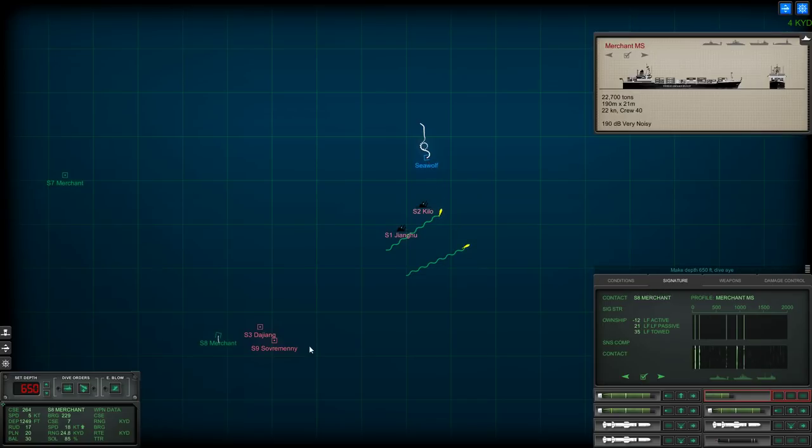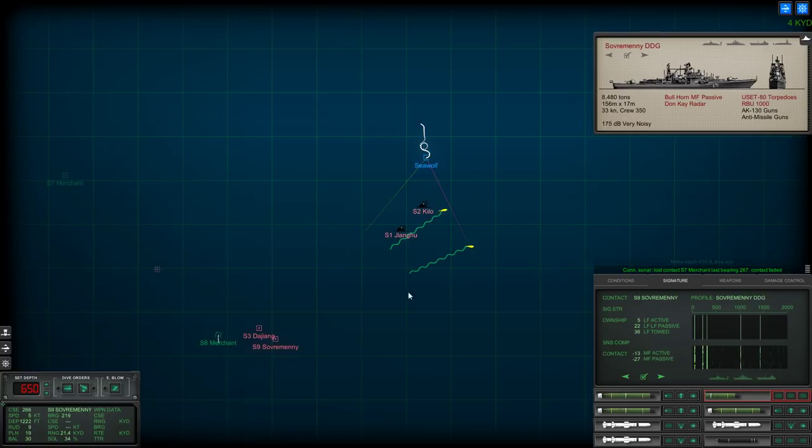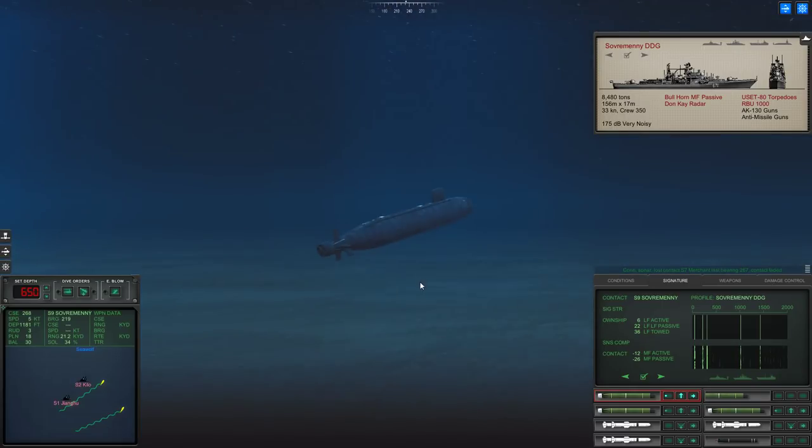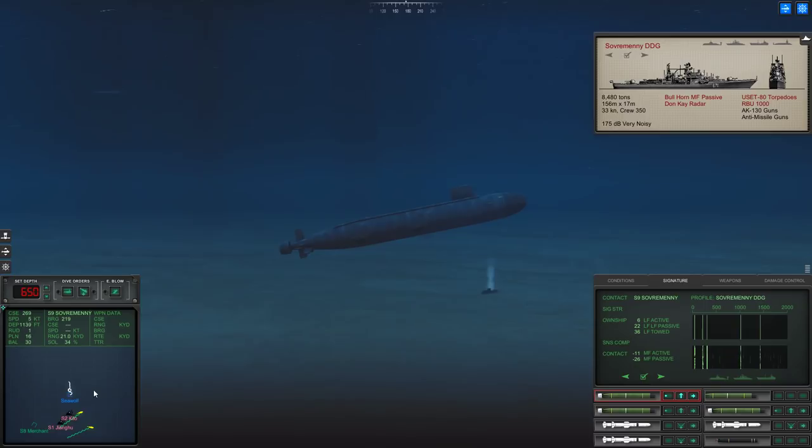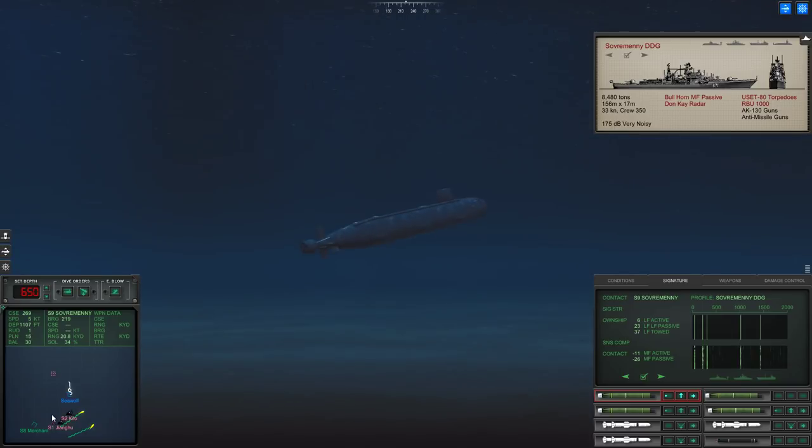Pull up our map. Let's see what we have here. Dajiang. We're going to want that, but not yet. Sovereign, yes, you are first. Repair tube one. Now we'll come up a bit first. It's nice we're actually letting the AI do their thing. I'm not controlling things, which is kind of nice. Okay, so 650 should be fine to launch.